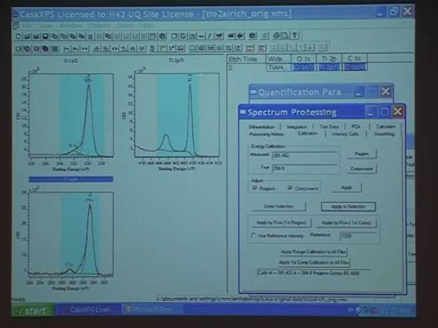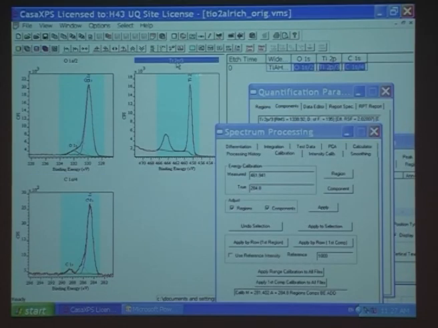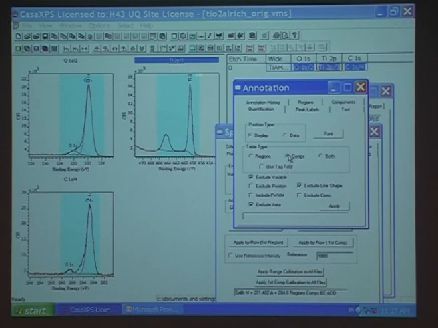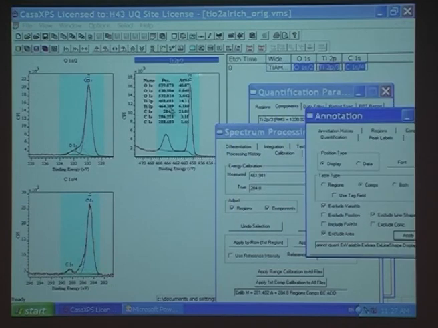Let's have a look at the binding energy of the titanium. I'm going to put on here a summary. Up here, annotation, quantification, components, exclude that, apply. And what have we got for the titanium? 458.68. Here's my titanium folder. My summary says TiO2 should be 458.6. So, okay, 284.8 seems to be a good calibration for this one. If I used 285, I'd be out a little bit. So I've made myself a little summary after looking at all these references and discarding some of them.